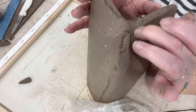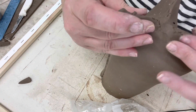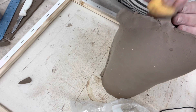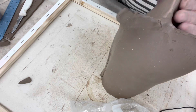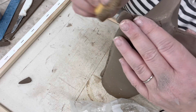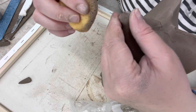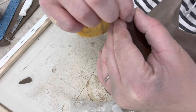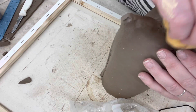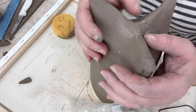So I'm just using my fingertips to smooth some of this out for starters. And then you can take your damp sponge, not wet, remember, get all that water out, and you can start smoothing it. If I'm supporting it on this side, I can really smooth that out nicely. You want this to appear as if there's really no transition. So I'm going to keep working on this.